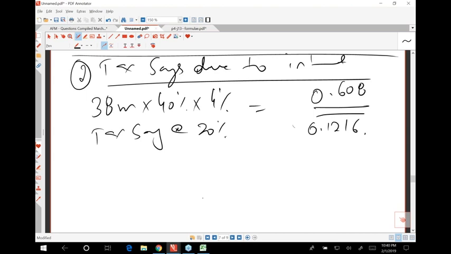So if this is 0.1216, then what else is there? We would use the annuity factor for year 1 till 4, at the rate of how much percent? You should use the relevant KD, so that is going to be 4%. There are two things: you can either use RF or you can use the relevant KD. The KD is used on the assumption that this loan is subject to this rate, so the tax saving would be subject to this rate. Yes, you can do it, but I'm not calculating the net amount. I'm just saying the tax saving due to interest. Yes, recommended is KD.